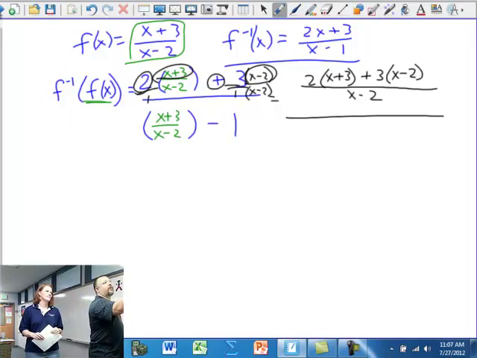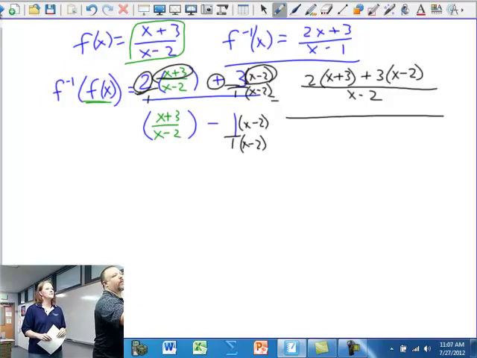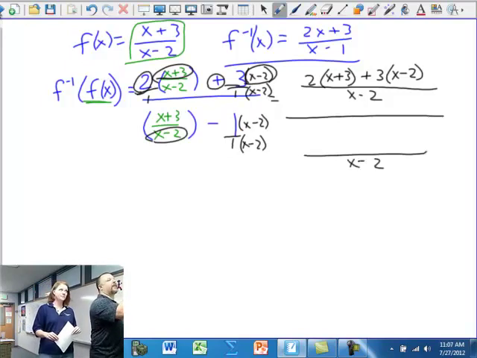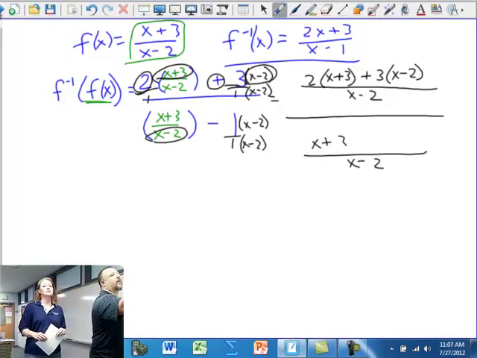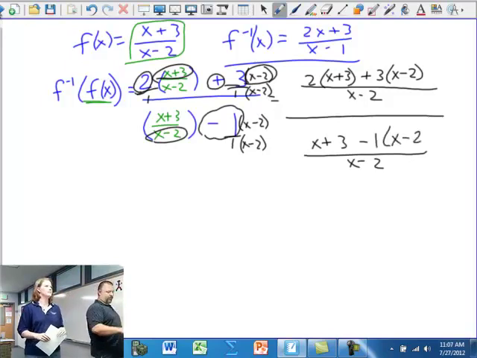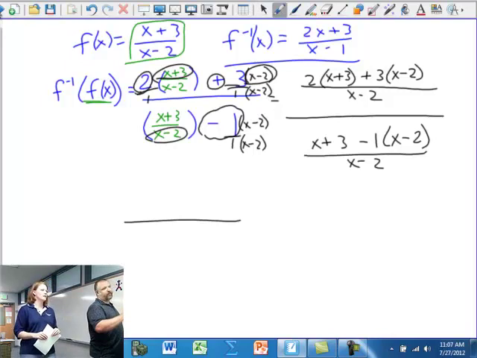Correct. In the other one, we have this is over 1, so we multiply the bottom and top by x minus 2, so that it matches this one. So on the denominator we'll have x minus 2. And on the top we're going to have x plus 3 minus 1 times x minus 2. This is important. Now we just have to clean up our top of our top and our top of our bottom. So there's the fraction bar of the whole thing.